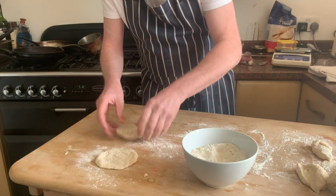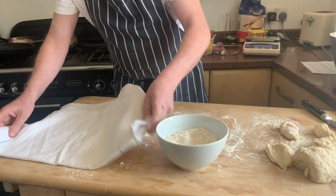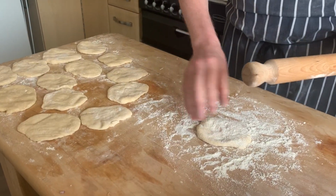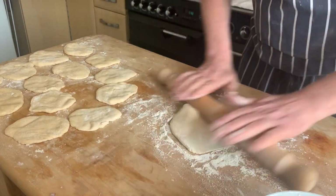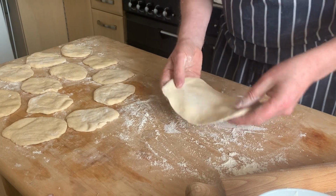So what we need to do, a little bit of flour underneath, cover them for about 20 minutes to relax with a clean tea towel. So the tortilla dough's been rested for about 20 minutes, and we're now going to make the tortillas.